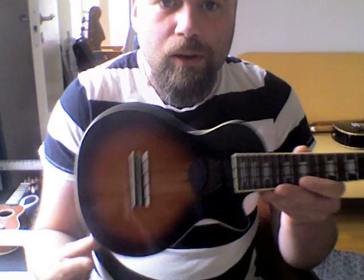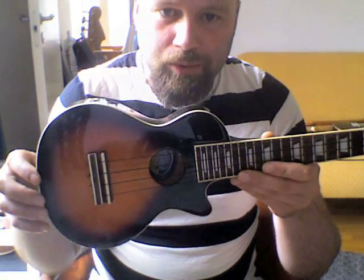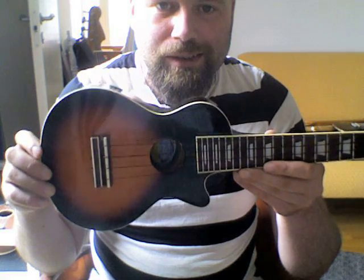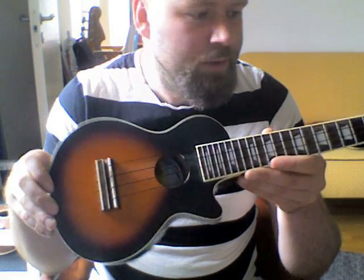It definitely works, but for this price, 80 euros, you would be buying Kalas and Ohanas, and for a bit more money you're buying Flea and things like that, which are a lot better. Brunos, for instance, are a better option. So my overall verdict on one of these is, if you can find another uke, then do that.